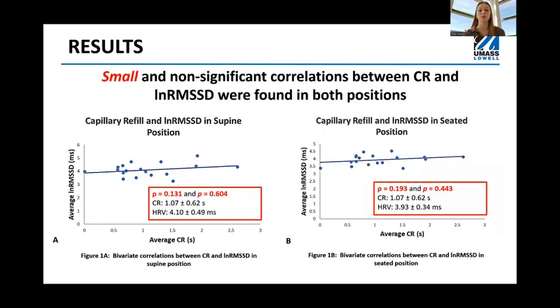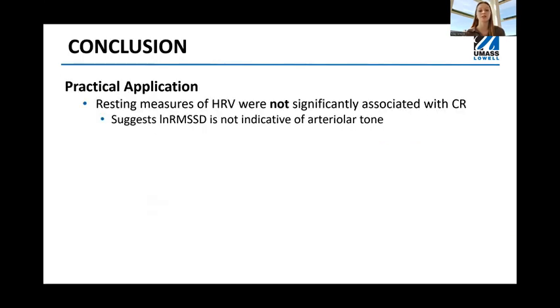Small and non-significant correlations between capillary refill and lnRMSSD data were found in both positions. The clinical significance of this study is that resting measures of HRV data were not significantly associated with capillary refill, which suggests that heart rate variability is not indicative of arterial tone in healthy college-age students.